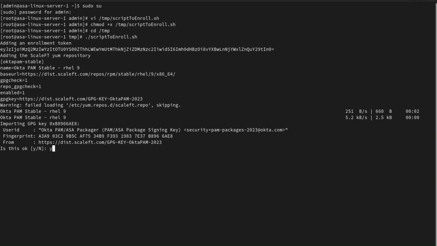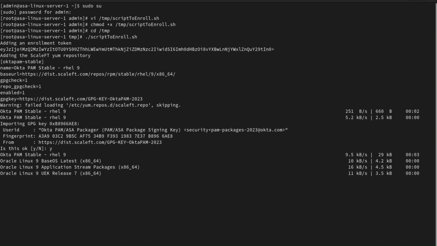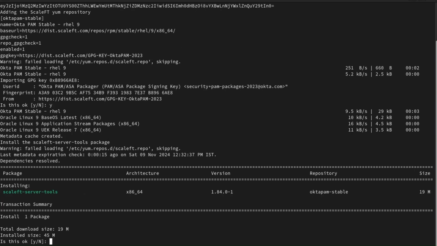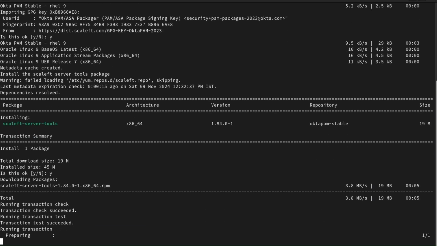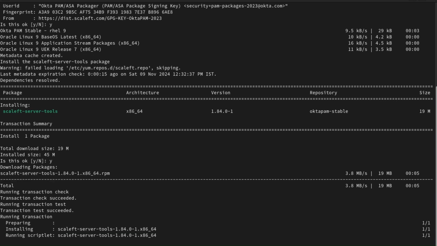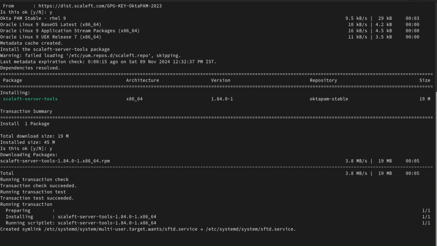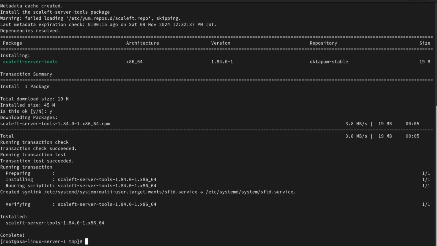Now press Y to accept the key. Now press Y to install the server tool. After that, the SFT daemon should start automatically.